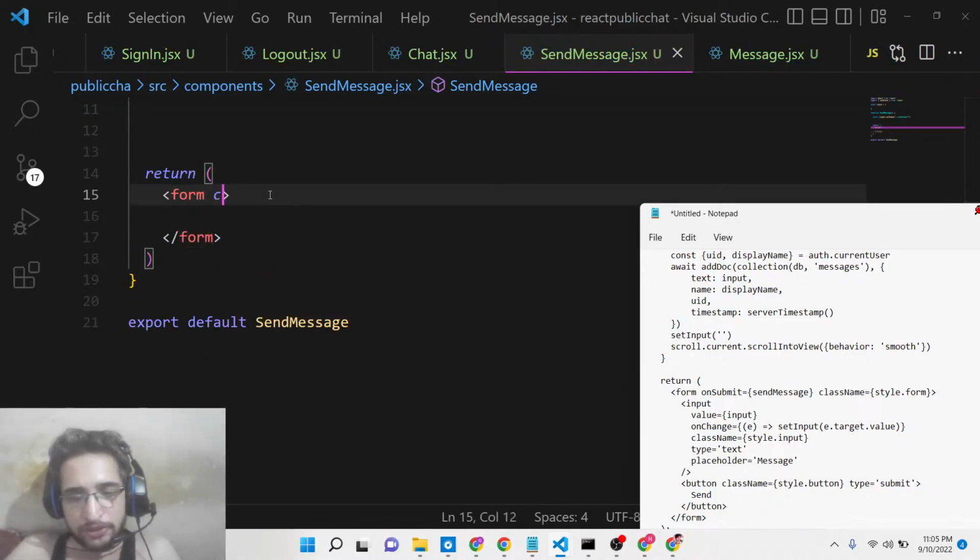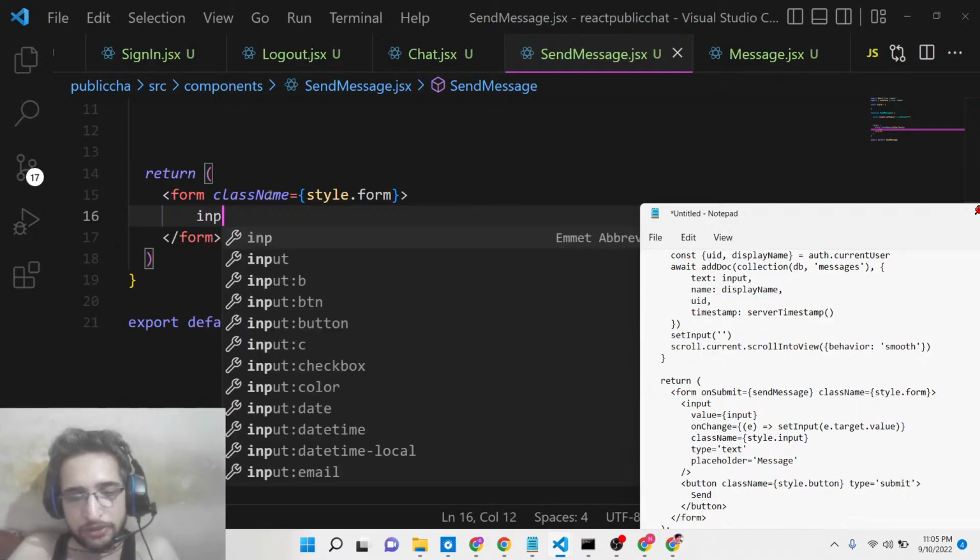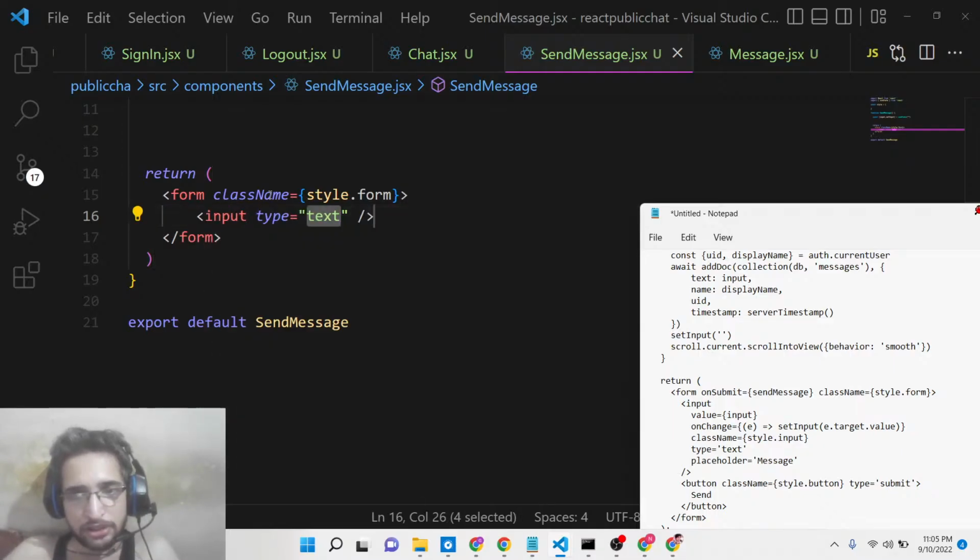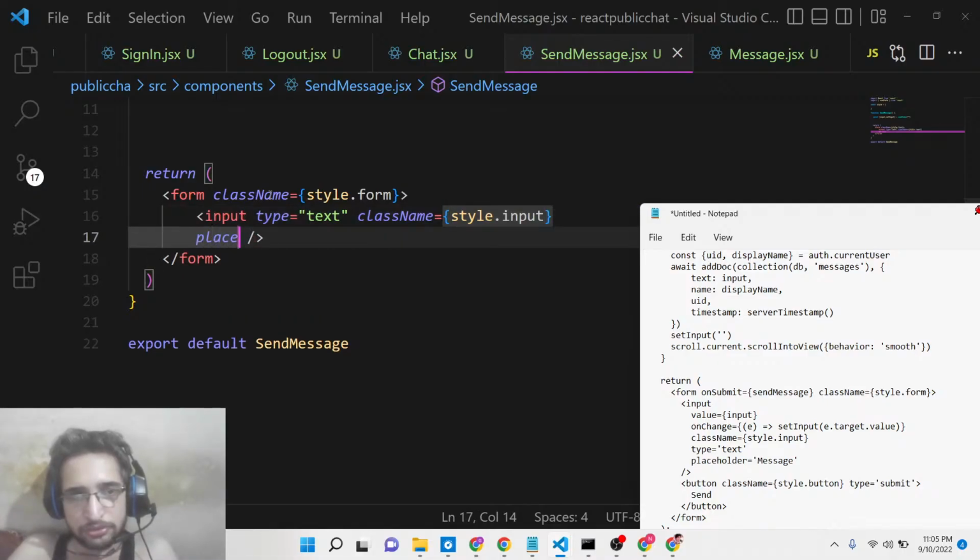So here we will be giving a class name to it, guys, which is style.form. And here we will have an input field, input type of text, and the class name will be style.input, and the placeholder will be simply message.